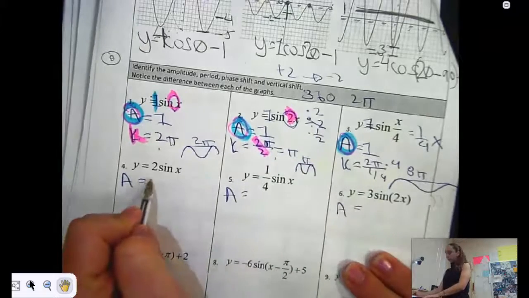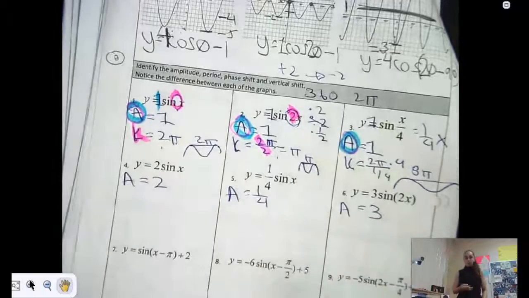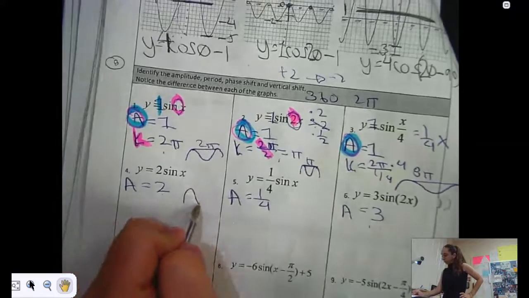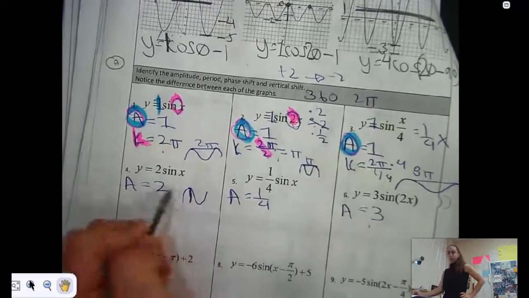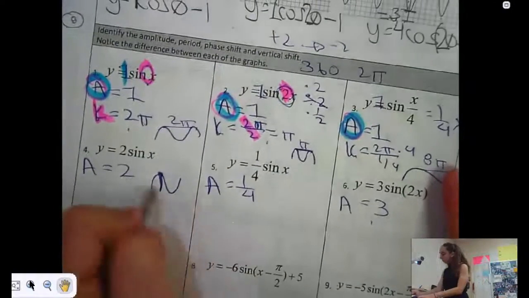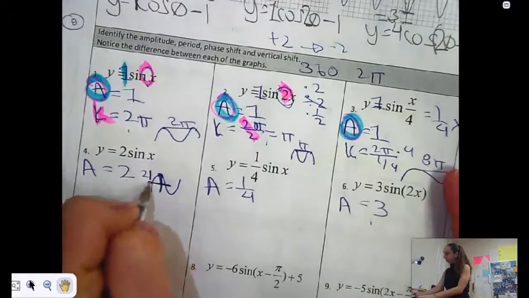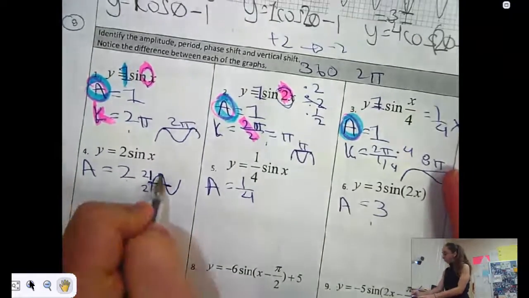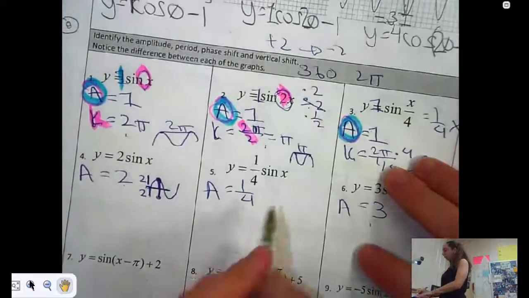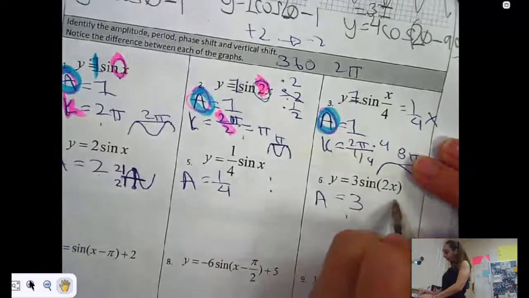Amplitude, amplitude, amplitude. What's the amplitude here? Good. Here and here. Who's the tallest? The 3. Now, does the 2 mean that from the top to the bottom is 2? No. From the top, let me zoom it in a little bit. The top to the middle is 2. So from here to here is 2. That means from the middle to the bottom is 2. So the total distance from here to here is 4. What would be the total distance from top to bottom for this one? And then this one would be 6.